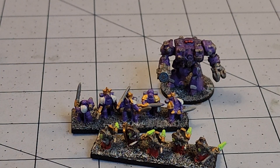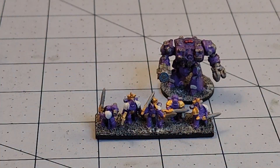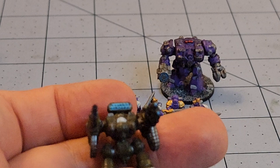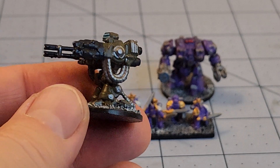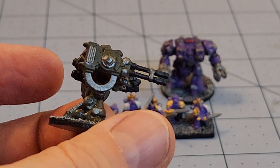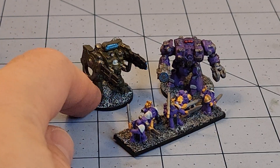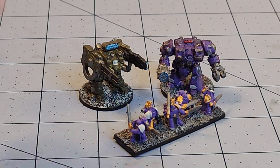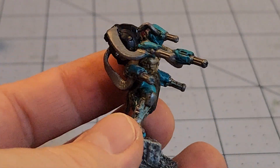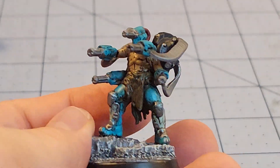I do have some of the space dwarf infantry - I'll have to print some of those guys up. It's just so time-consuming having to remove all the supports and paint all the details. And then a random long-range one - very sloppy, very quick paint job. I'm not too proud of it, but from a distance I think it looks all right - it's going to get the job done. This is not the most ideal lighting considering it's very late at night when I'm filming this. But those got painted. We seem to be on a bit of a limited color scheme using all the turquoise - we have gatling gun man here.